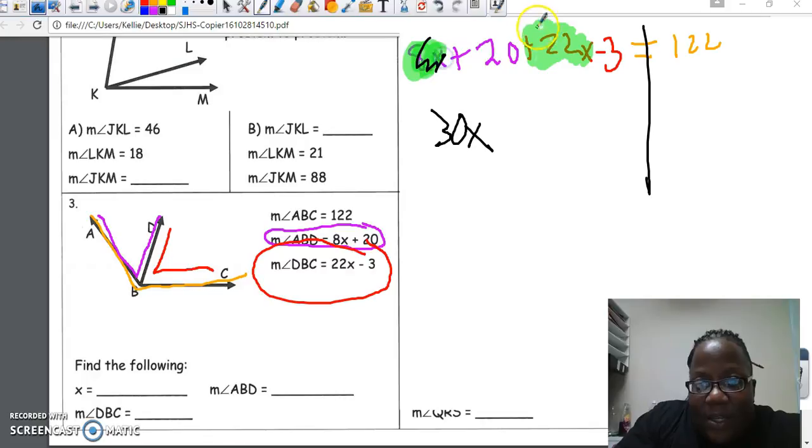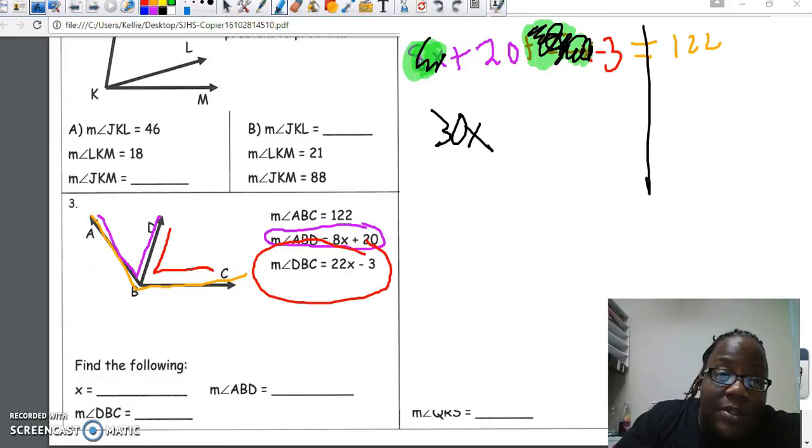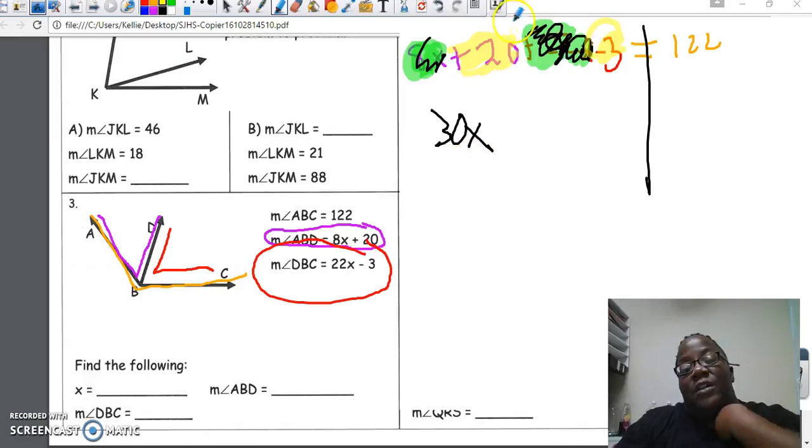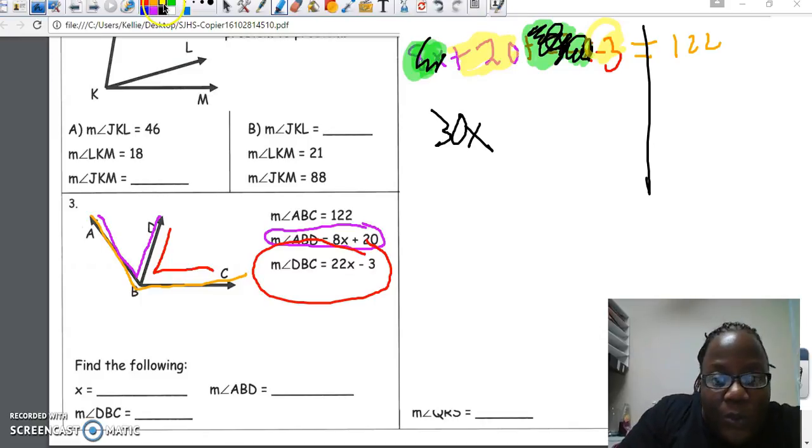And what happens is I can now take these out and take a look at what else I have. If you notice, I still have a positive 20 and a negative 3. Those are like terms too. In class, I call them naked numbers because they don't have a variable with them. In real life math, they're called coefficients if they don't have a variable. Coefficients are like terms. That's just saying you have family members that don't like to wear clothes. That's why I call them naked numbers, right? And so those two can be combined.